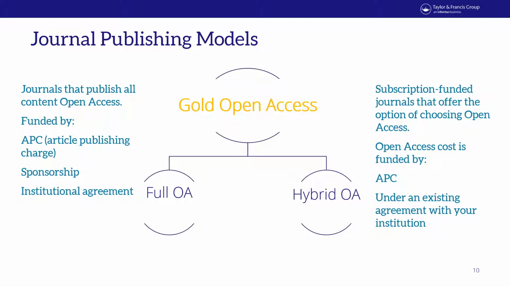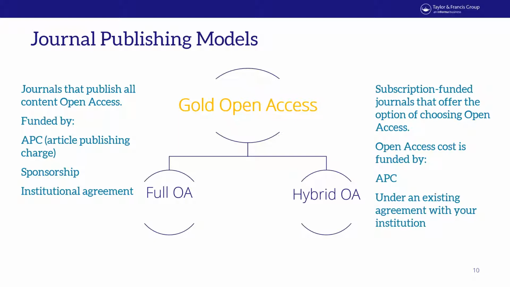And there are 2 ways in which an author can publish open access with Taylor & Francis and many other publishers, either in a full open access journal or in what we call a hybrid journal. So a full open access journal will publish all of their content open access. These journals are not funded by subscriptions. Instead, most of them charge an APC, an article publishing charge. However, many journals are funded by societies or institutional agreements at times. And in this case, either the author doesn't pay any APC or they may pay a reduced fee. But all of this information should be clearly presented on the journal website under the instructions for authors. And then often your funder or institution will cover the charge, as I mentioned in the previous slide.